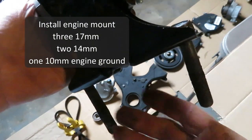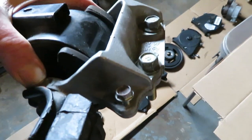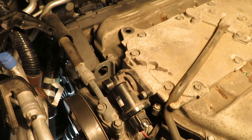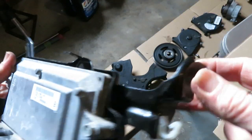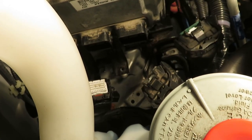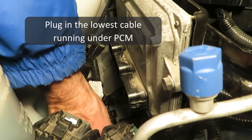Remember the two longer bolts, if you separated them — they go on the lower end, the shorter one on top. Ground goes here, and this goes into the big aluminum block. There are about four or five bolts to worry about here. With the powertrain control module, that lower one is the only one that has a bit of difficulty. There's one with the bracket and two others on the wheel well. Once we have this in position and the plate ready to mount, let's put that lower screw in first, then put all three mounting bolts in loosely to start. This is the little cable that goes right to the wheel well wall — it plugs in.